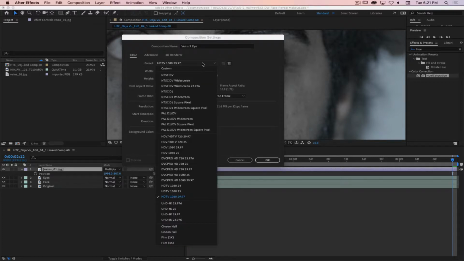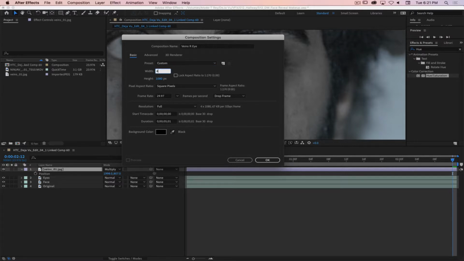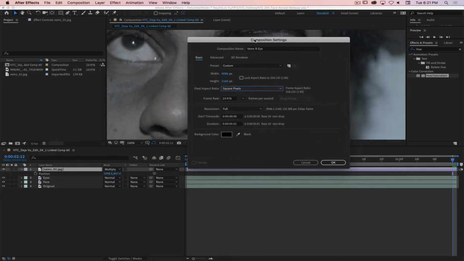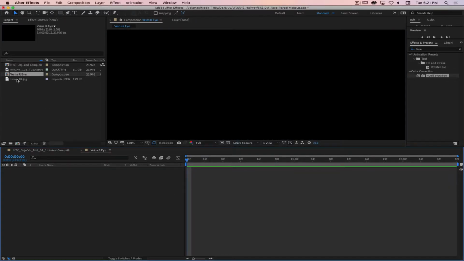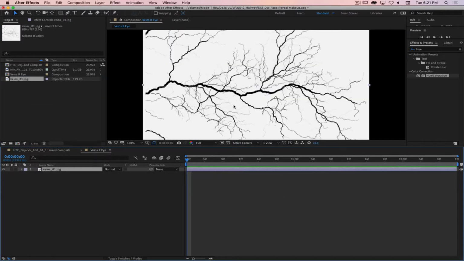It needs to be 4096 by 2160, 23.976, square pixels. And I want it to be the length of this composition, which looks like it's 2 seconds, 12 frames long.